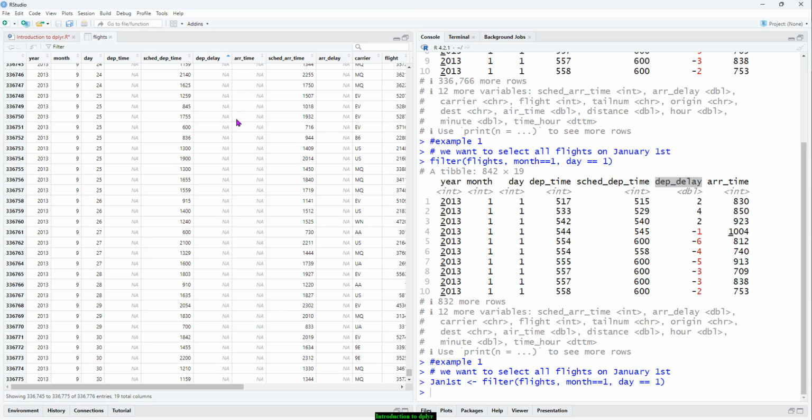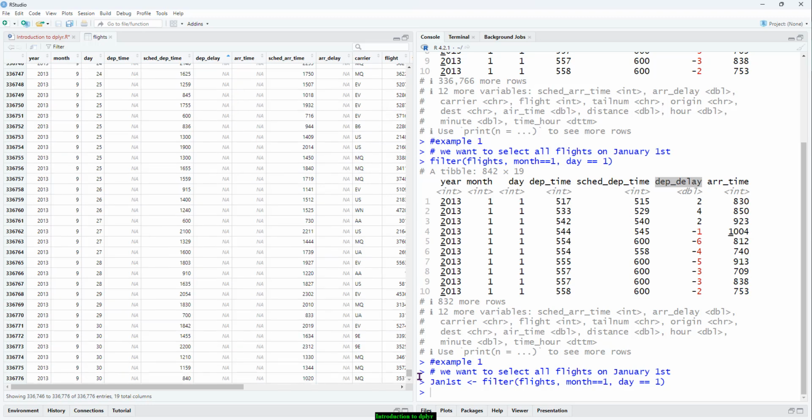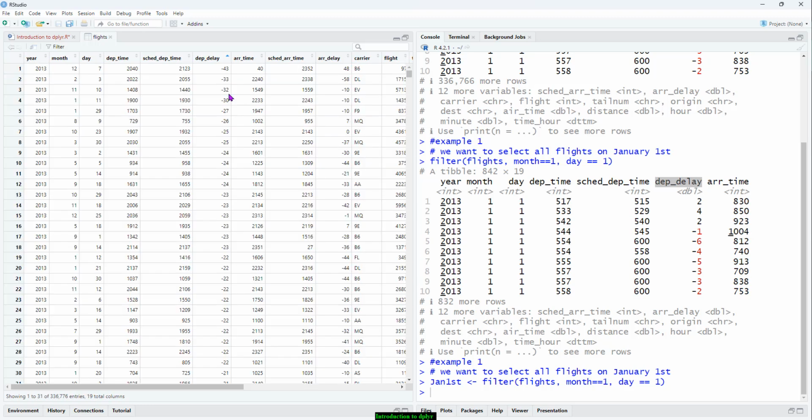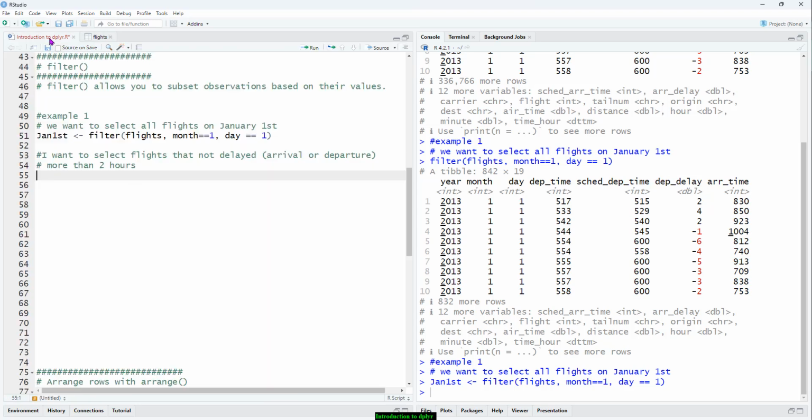If you look at the flights data set here, arrival delay is in minutes. If you sort this, supposedly this is the time in minutes. So 1,301 minutes delay, and 1,242 minutes delay. So I want to select not more than, meaning less than 2 hours. 2 hours means you need to multiply by 60, so it should be 120 only.